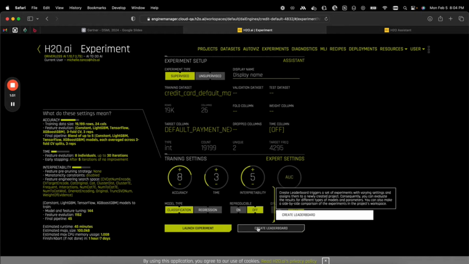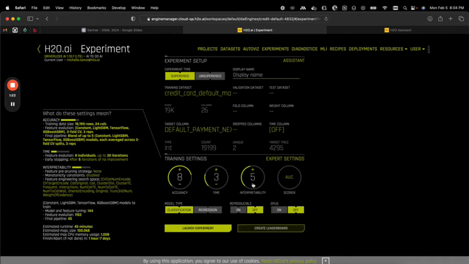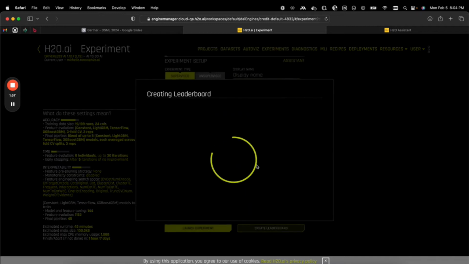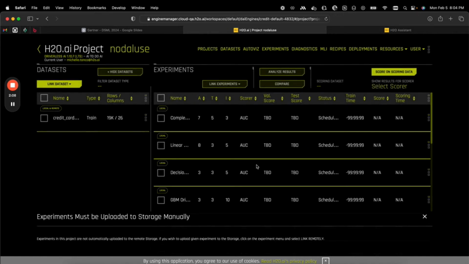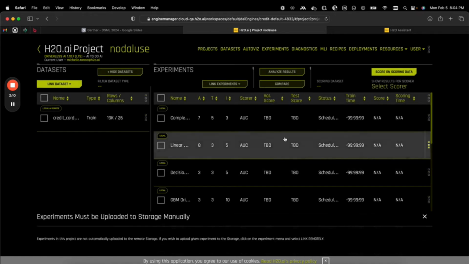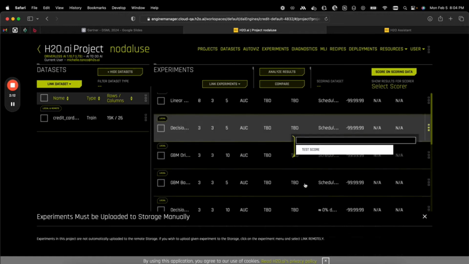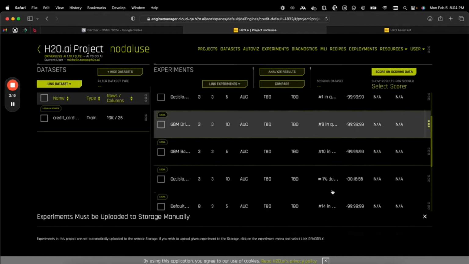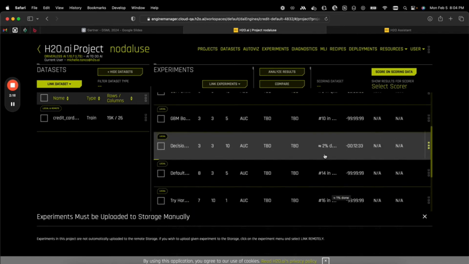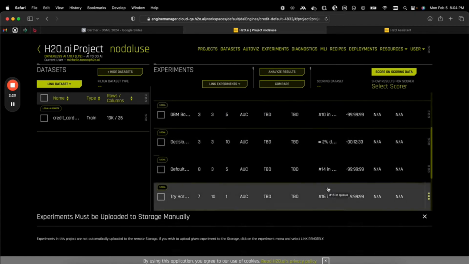If I do a leaderboard, instead of me having to choose the accuracy, time, and interpretability, it will automatically kick off 10 different jobs for me with different calibrations and levels of accuracy, interpretability, and different algorithm types like a constant model versus GLM versus a torch or deep learning model. All of these are automatically queued as needed, and the resources that I've allocated to this machine for this use case will be used over time.